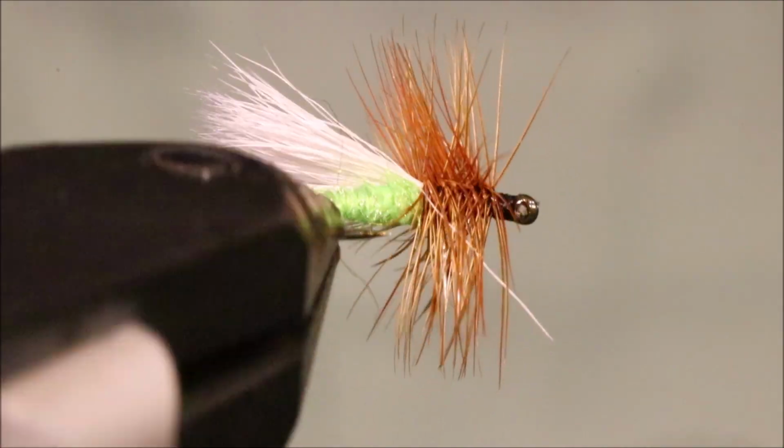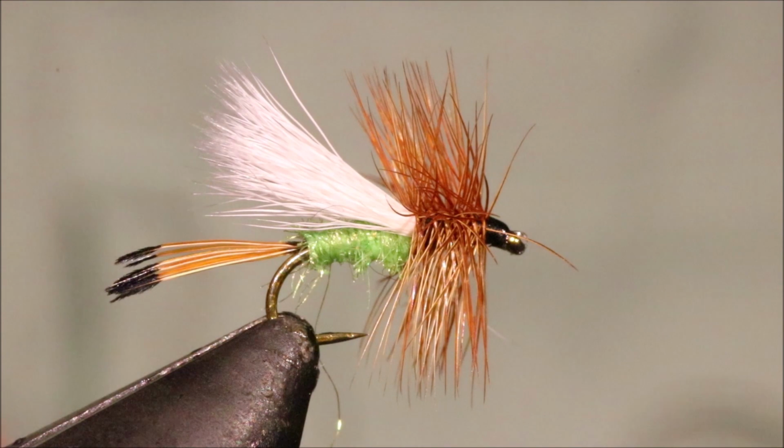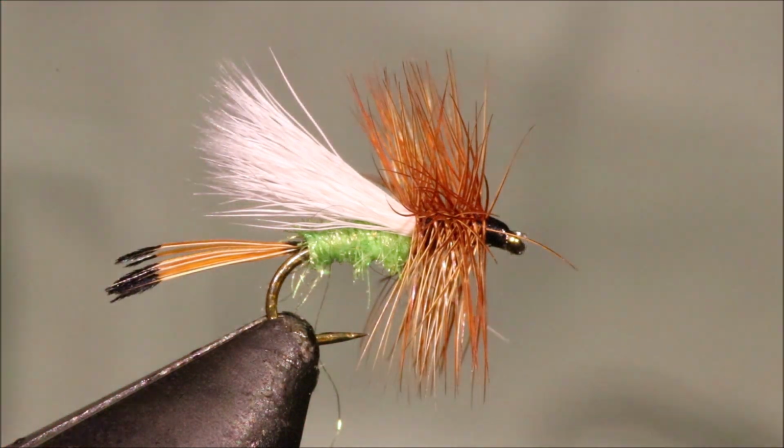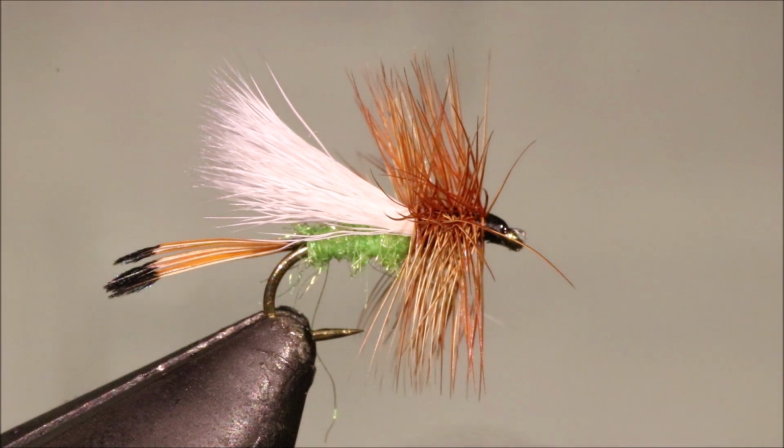But there you go, that's the lime Trude. Very simple wee fly, 4 stages only. Nice wee attractor to hang your nymphs behind and all that. Well worth tying a few up and putting them in your box.